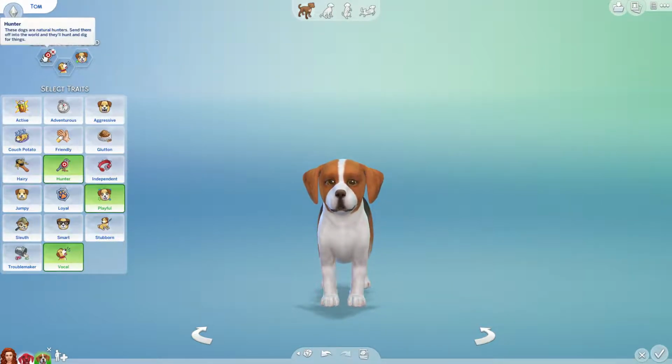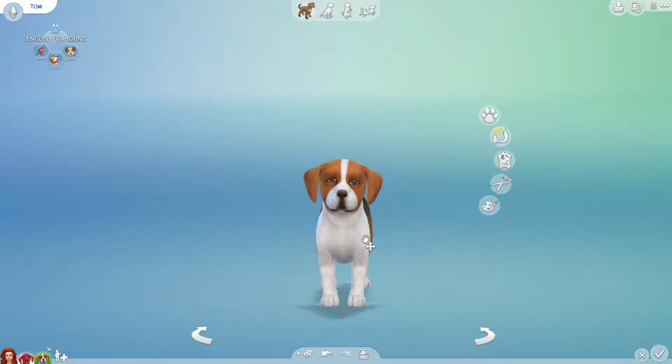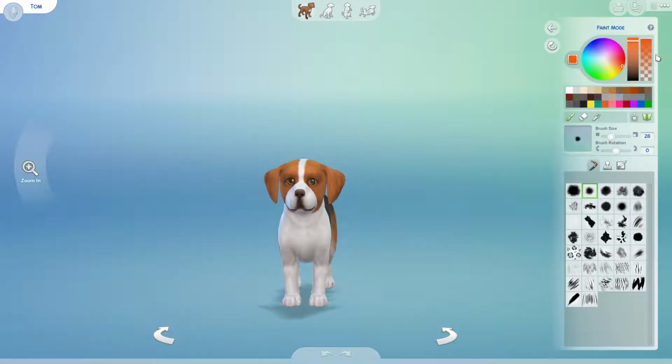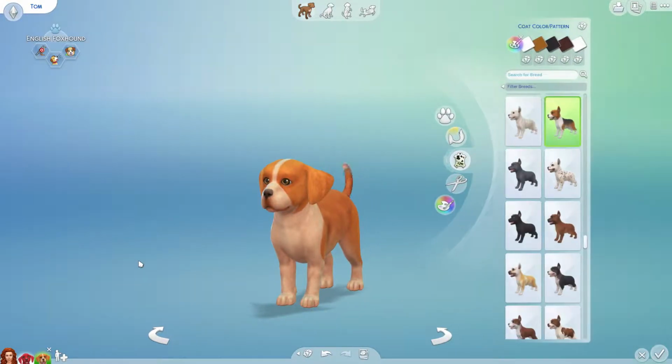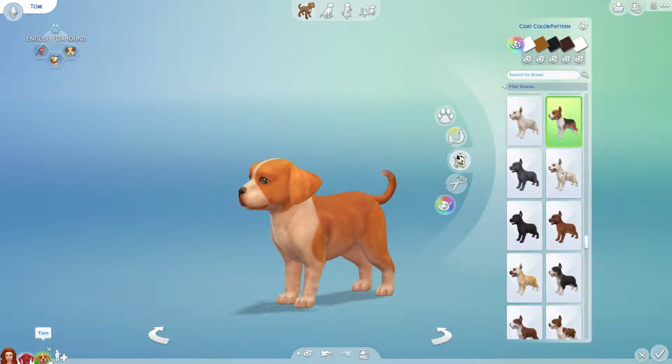Aww, cute. So this one is a hunter. He's vocal and he's playful. Aww, Tom is so cute. All right, and then we give him a new coat pattern, and he will be an orange puppy. About middle there. He's our orange puppy. That's why we do about middle opacity here, so that we can actually keep their breed type of coloring, their pattern. Yeah, so cute. Tom, the little orange puppy.